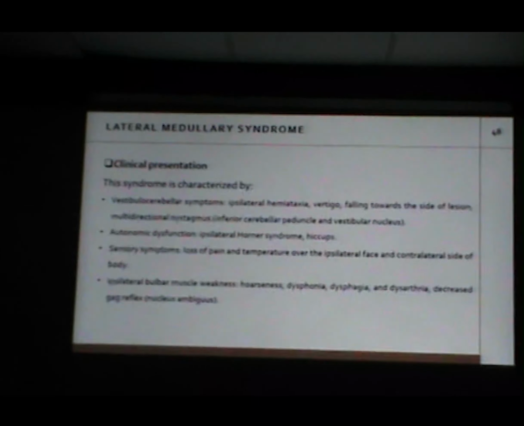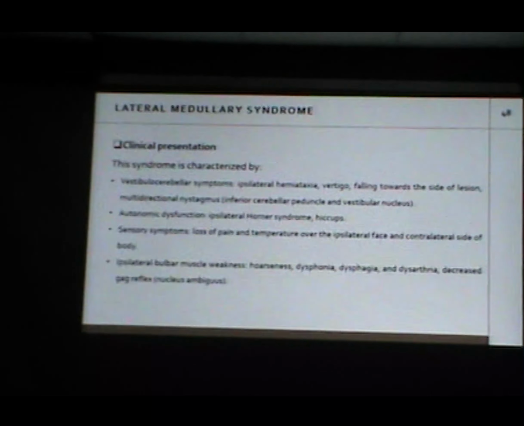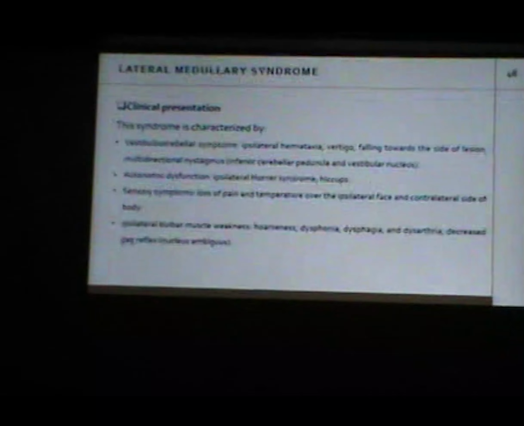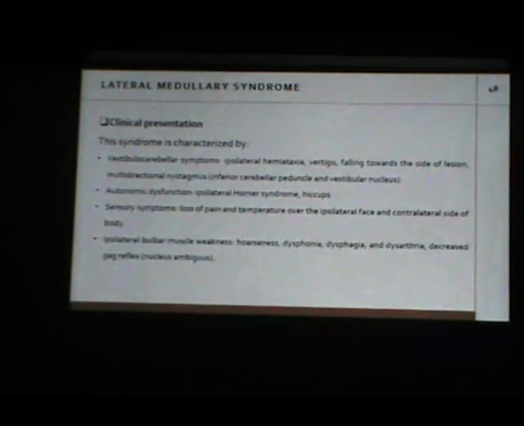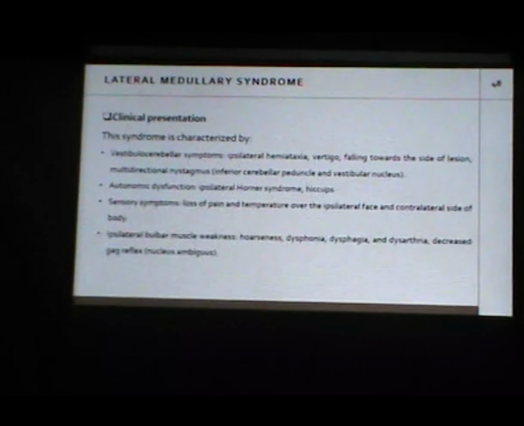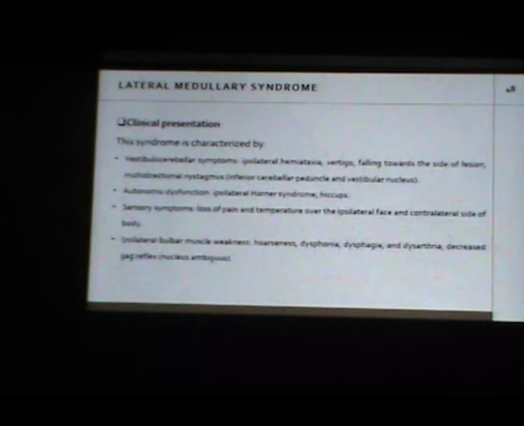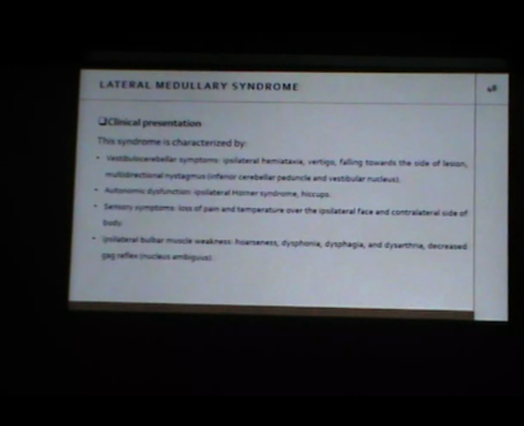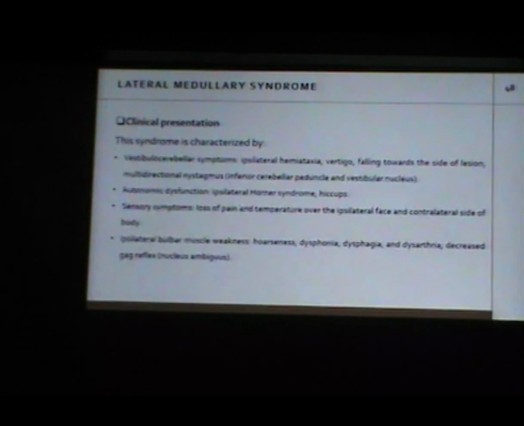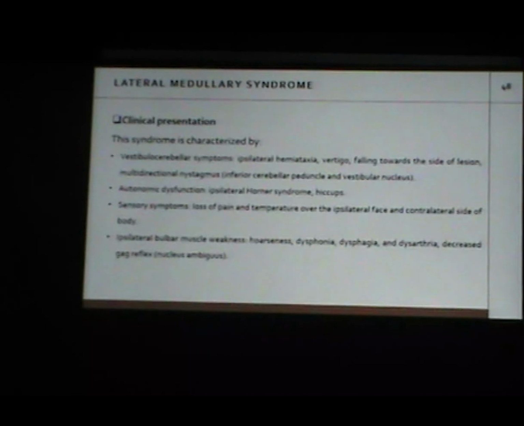So we just have to apply the 4 rules. The first one is that we have the last 4 cranial nerves arising from the medulla oblongata. Rule number 2 is that we have the motor nuclei of the bulbar cranial nerves located in the lateral portion, which is over here in the lateral medullary syndrome. The third rule is talking about the medial structures, which is not included over here. And the fourth rule is talking about the lateral structures, or the structures in the lateral portion of the brainstem.